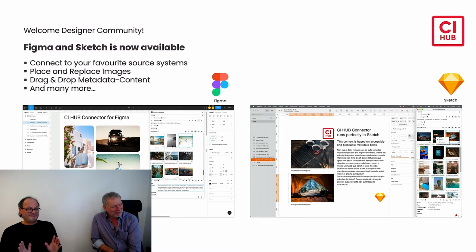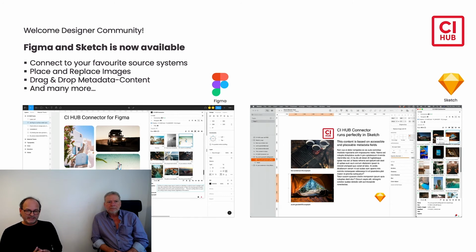It's a long time waiting for. Yeah, it's really cool. We actually took some time to release them. Now they are here. The integration into Figma and into Sketch is released. Today is Friday the 26th of November.